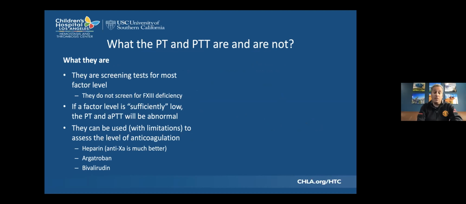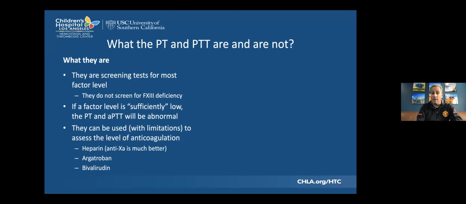So this whole thing is about, what are these lab tests and what are they not? So what really are the PT and PTT? I mean, what are they? These are basically screening tests that were developed back in the 50s. They were developed when people were discovering the clotting factors. So they're screening tests for most factor deficiencies, for factor levels, for most factors. I mentioned they don't screen for factor 13 deficiency. That's, again, rare, and you're going to ask a hematologist to help you with that anyway. So I don't think that's a big issue for intensivists to think about. But keep in mind, they're screening tests for factor deficiencies.